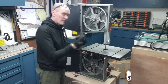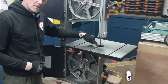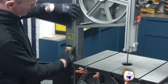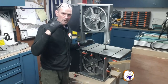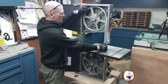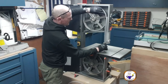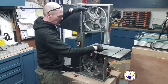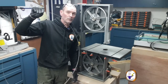The blade is now loose. With gloves on, move the blade and feed it through the hole in the table — there's a cut slot here and the blade has to pass through. Be very careful; it's probably a good idea to wear safety glasses and gloves. Basically feed it off the wheels and out through the slot in the table.